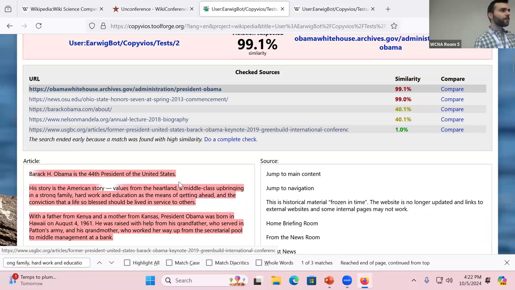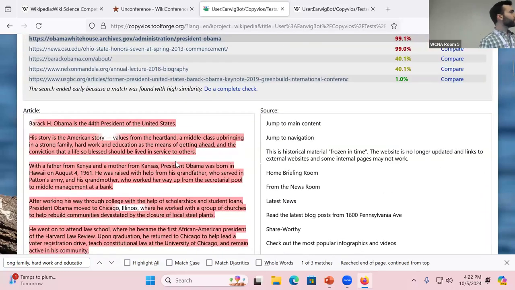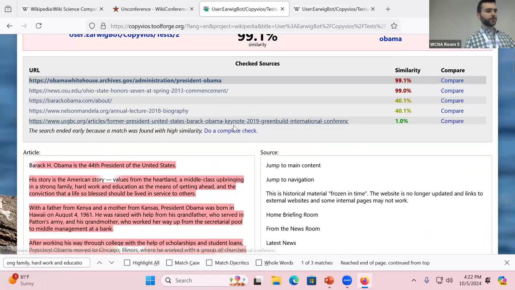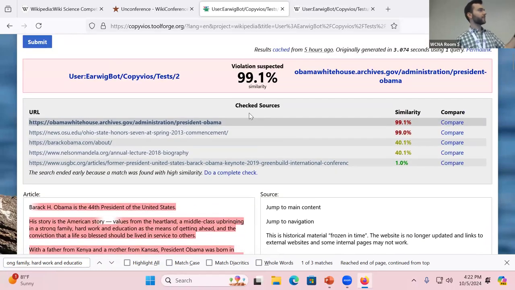The basic idea of how this works is we take the article text and split it up into a bunch of sentences. It's about 8 sentences usually if the article is long enough. We throw those sentences into Google, and Google comes back and tells us here are the web pages on the internet that have these sentences in them. Then we look at all of those web pages and do this comparison. The sources with the most text that is potentially copied or shared get shown here.